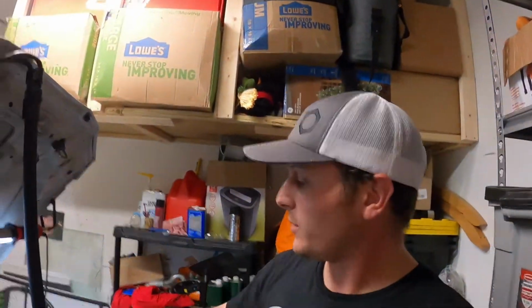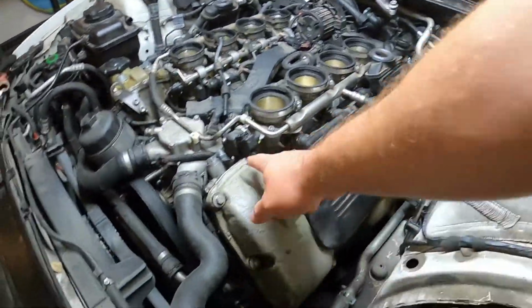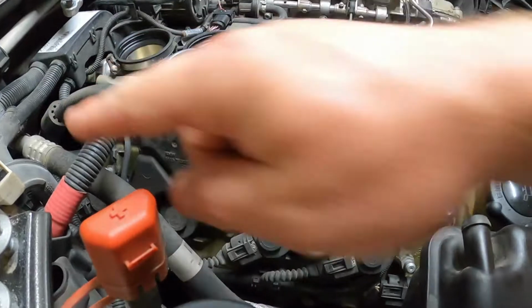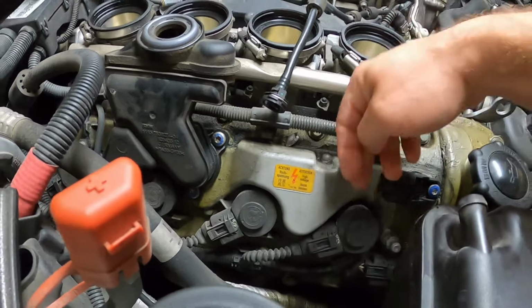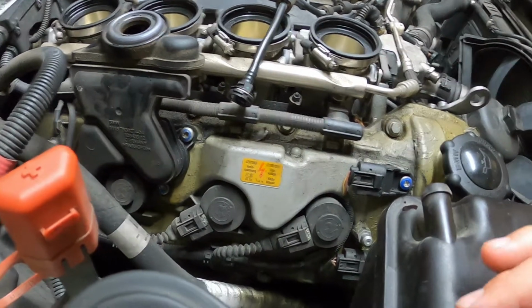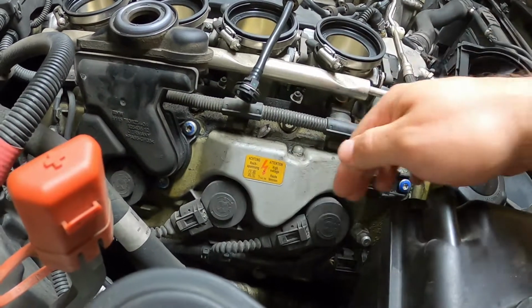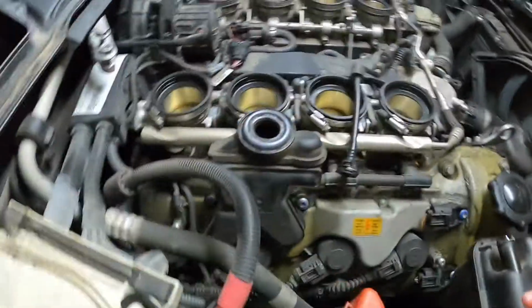So the camera died while I was doing the driver's side, but it is very simple. Underneath this cover, there are an assortment of 10 millimeters, and I guess really we'll show it right here. So we have our 10 millimeters that go across the perimeter of the valve cover. These coils break very easily. What I did to pry them off is get a flathead screwdriver under here and start working as if I'm from Minnesota, as I was lifting up from the coil. So I was essentially prying and then wiggling with my other hand to get the coils out, and I did that the whole way down.